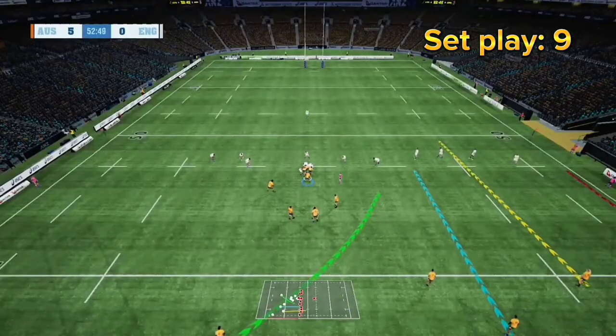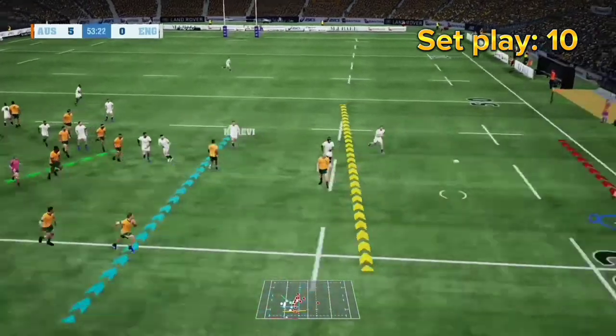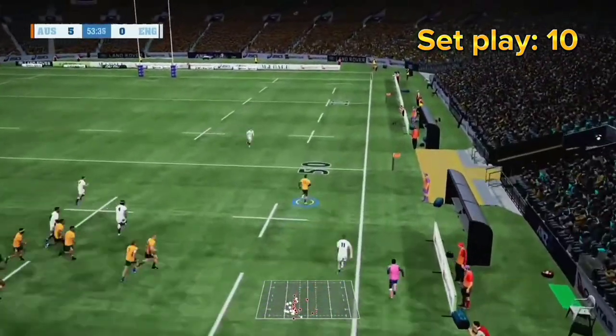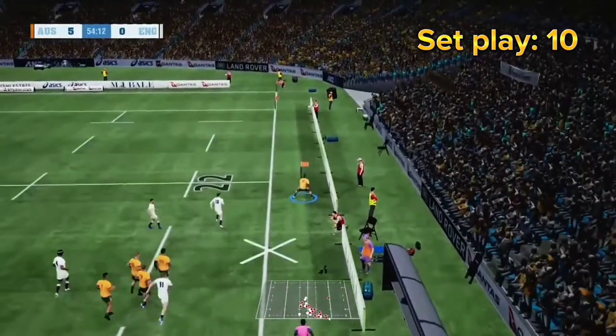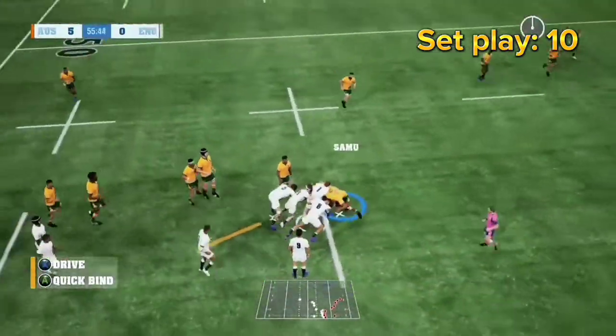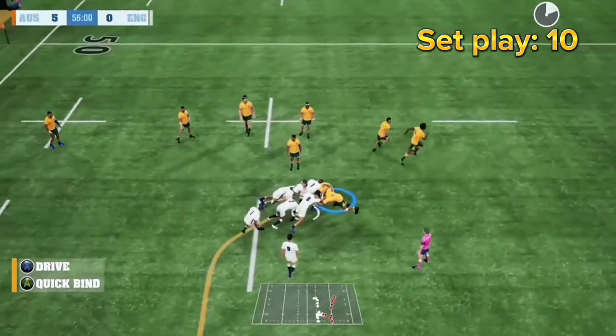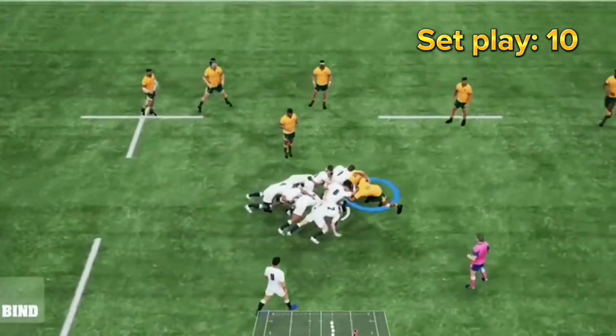Let's give it out wide. Please let there be a wing on the wing. Great pass. Does he have the pace? Oh no. Come on. No. Win this line out. Oh no. Okay. No, they cannot maul us. They cannot maul us. No, but it's okay.